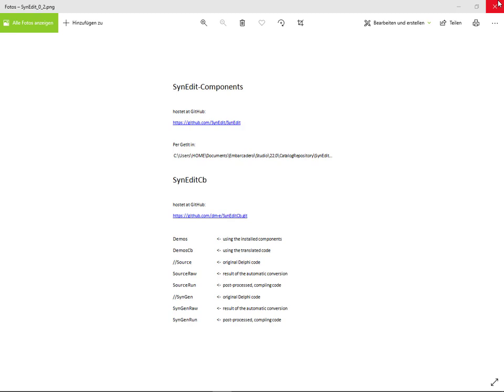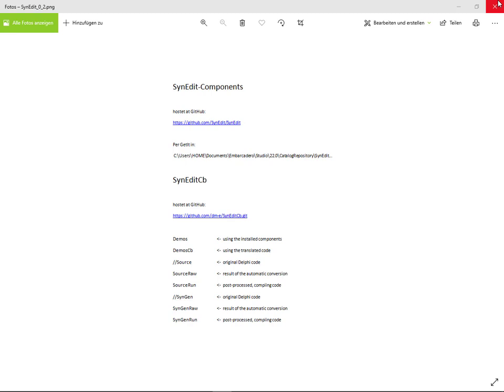The original Delphi code is arranged in the directories demos, source and syngen. The converted code is also hosted on GitHub and accordingly arranged.